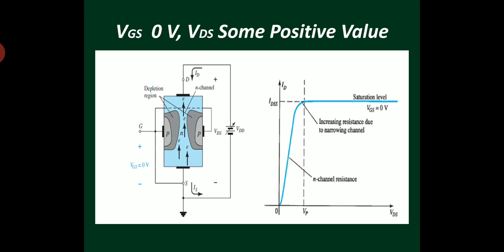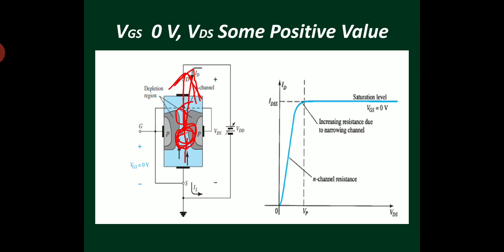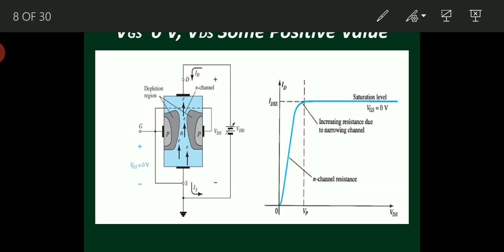The current will become constant then. This gap becomes constant and the current becomes constant. Why? Because the gap becomes constant. So the electrons near the source terminal try to move from source terminal to drain terminal, but the channel width is now reduced very much. So all the electrons will accumulate in the channel here, and a constant number of electrons only move towards the drain terminal. So current becomes constant.